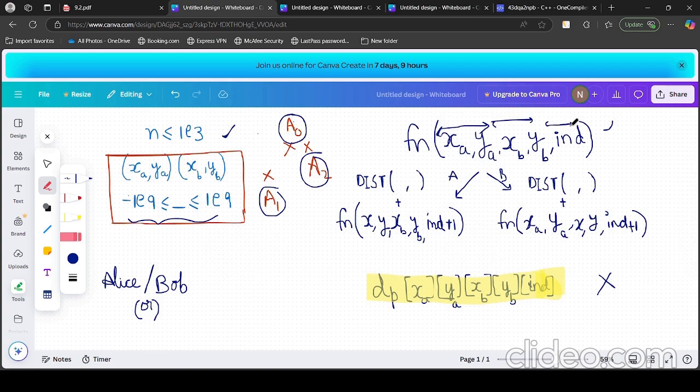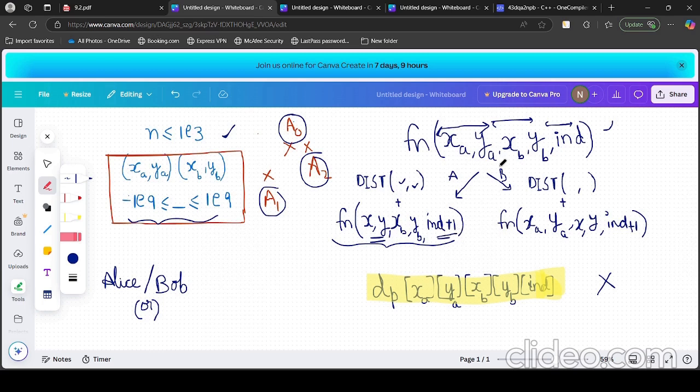If Alice picks the present apple, the distance she needs to travel is the distance between her present coordinates and the apple that is to be collected, and the new function is called with the coordinates of the new apple for Alice, and Bob did not walk in this period, so he has the same coordinates as before, and as we collected the apple at index, the next will be index plus 1.